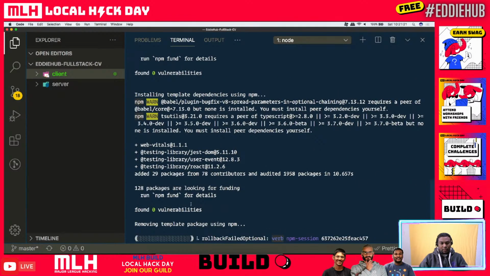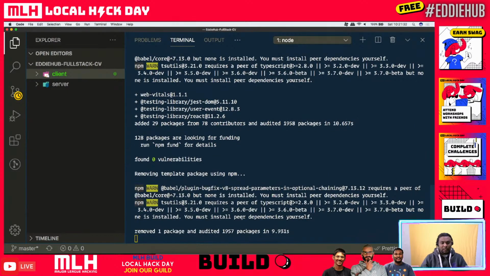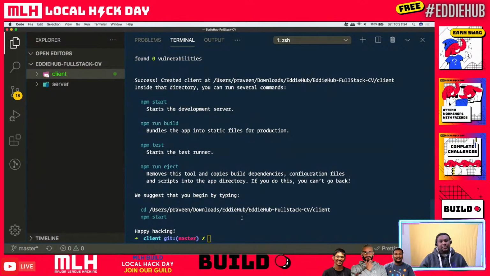Boom. It's also removing the template package as well. As of now, I don't know how stable React is, I'm not sure, but let's look into it. Bam. You have got this installed. All we need to do is npm start, starting the development server.